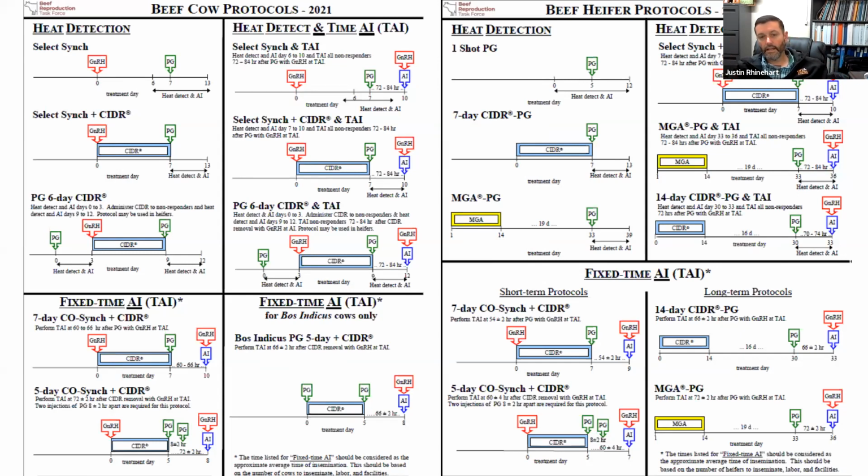One caveat to that, and I didn't mean to talk about BSEs this long, but the one thing they can't check in that situation is libido. There's just not a good single point in time measure for libido, or the bull's willingness to get out and find cows that are in heat and service those cows. So even if you buy a bull with a good breeding soundness exam, you still need to watch him to make sure he's breeding cows. Just for a couple of weeks after you turn him out, go by the cows and watch and make sure he's checking and finding them and getting them serviced.